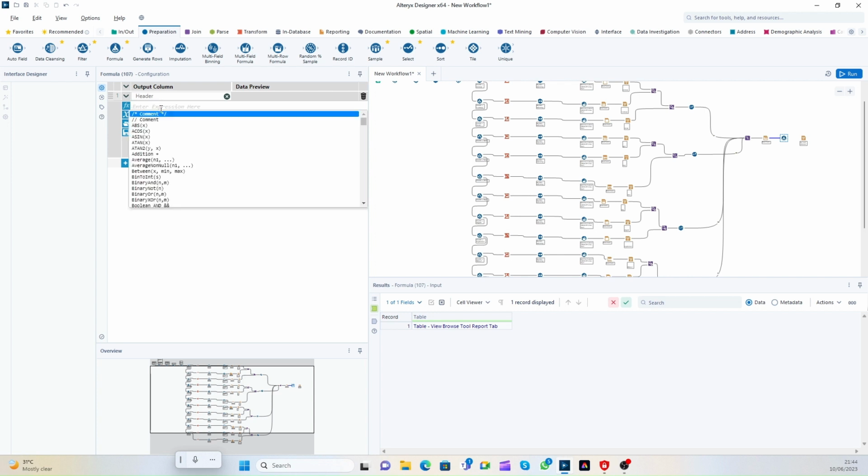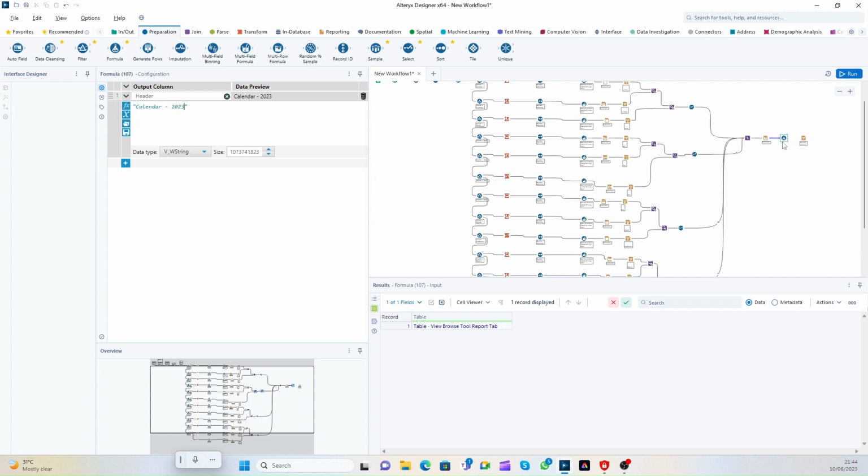Calendar, I'll choose this as calendar to 2023, right? No, no, I'll put this as year. Again year, this is 2023, 2023. I'll choose this to string, right?